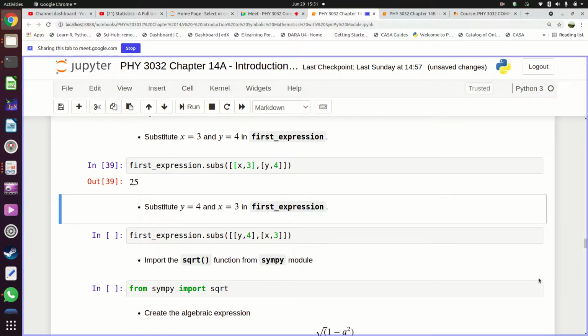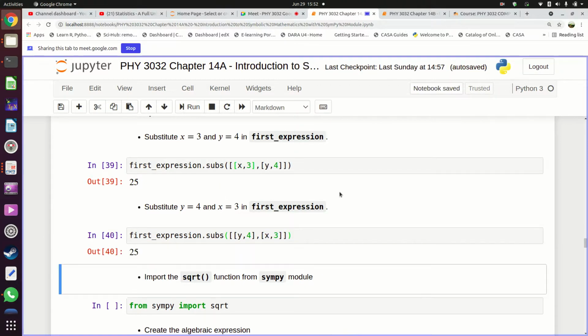The order in which you give the lists inside your list of lists doesn't matter. First we started with x, then y. You can also start with y, then x. You can say, I will first substitute for y, I'll substitute 4. For x, I'll substitute 3. It doesn't matter, the answer is still the same, as you would expect.